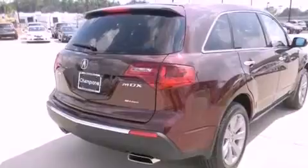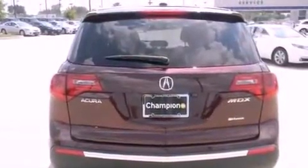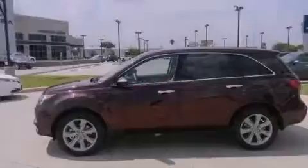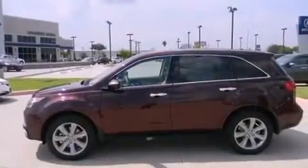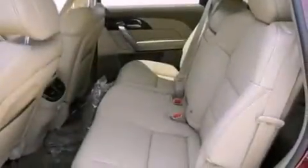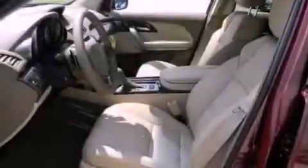The following features are also included: dual zone climate control, adaptive cruise control, a rear view camera, a premium audio system, big 19-inch wheels, traction control and stability control systems, xenon headlights, hill start assist, XM satellite radio, and the navigation system will help you get from point A to point B on time.